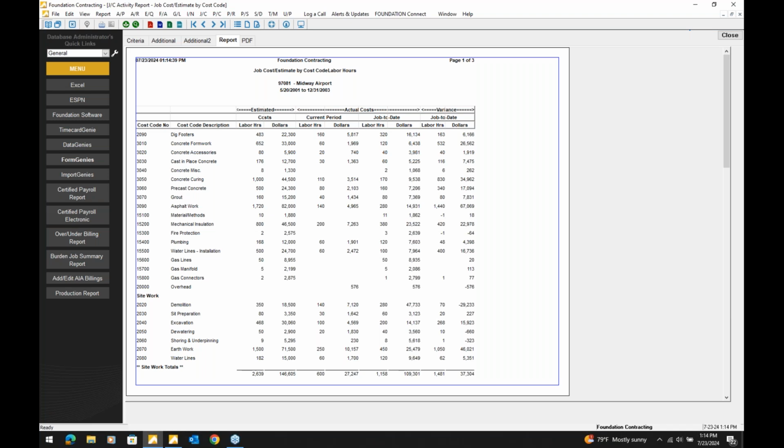So I can see, once again, budget versus actual, but I can exclude all the other information and just focus on my labor. Once again, this is going to give me the ability to compare estimated costs versus actual costs. I can compare them from a time frame, so the system is date sensitive, where I could run this for a specific month and compare that to a current period versus a to-date period. And then I'm always able to see the variance of what I have left out there. And if I need to, I can then get some additional information on here.